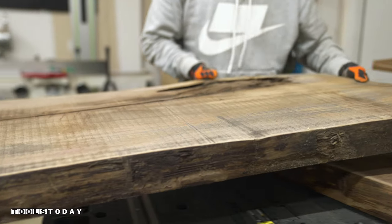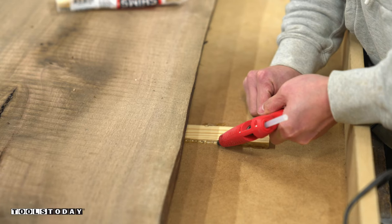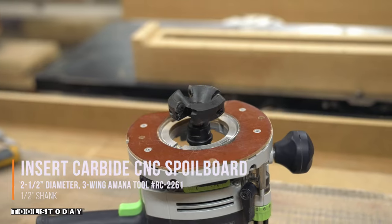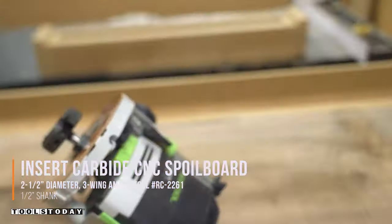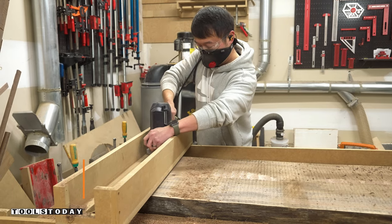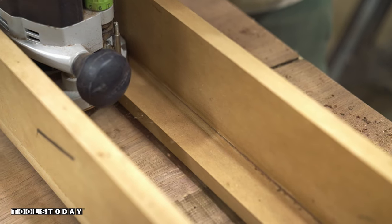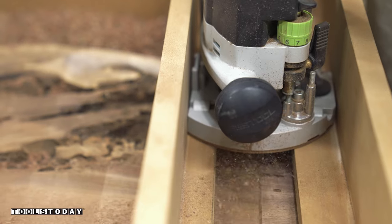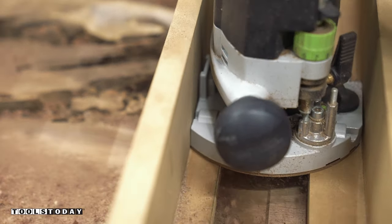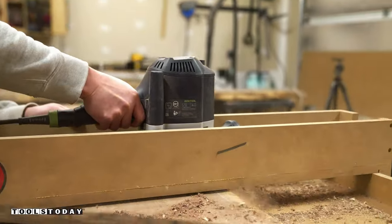The first thing I need to do is get these two beautiful slabs flattened using my router jig. After securing them in place with some shims and hot glue, I put the AMANA RC2261 slab flattening bit in my router. With its two and a half inch cutting diameter and three unique solid carbide insert knives with chamfer corners, it flattened the first side quickly and created a flawless surface. Then I flipped the slab over, removed the shims, and repeated the process for the other side.